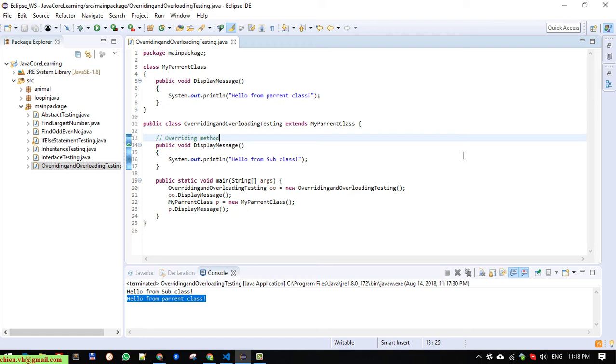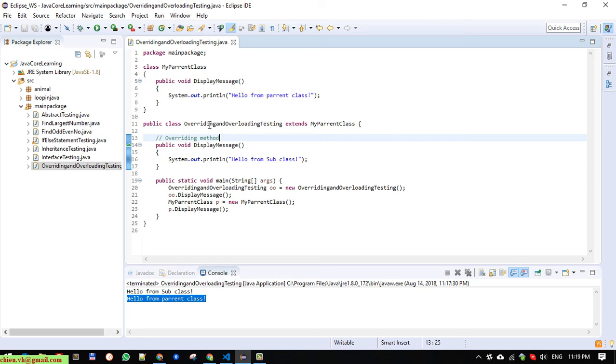For example, in the parent you have a method with two parameters, but in the subclass you have the method with three parameters. So it looks different. When calling the method in overloading, you are adding some more information into the new method.